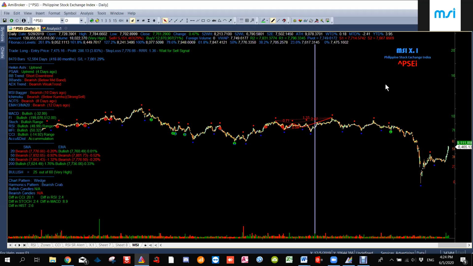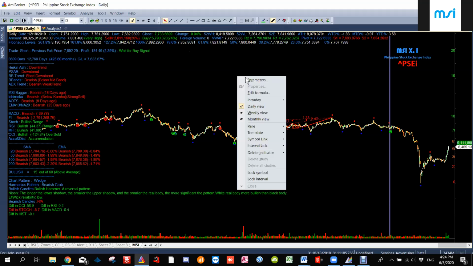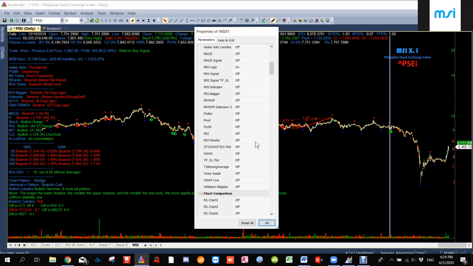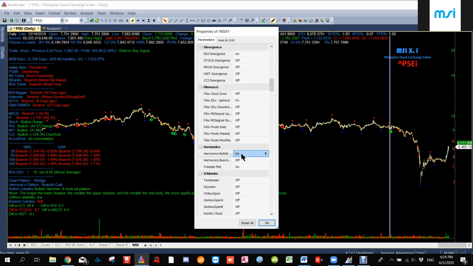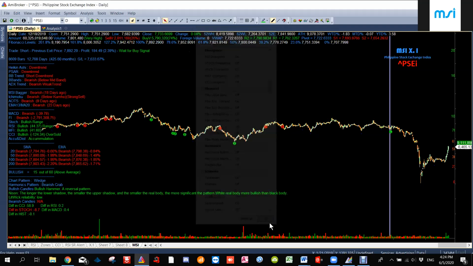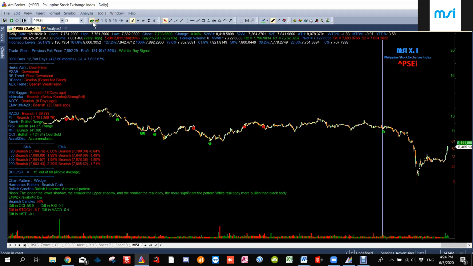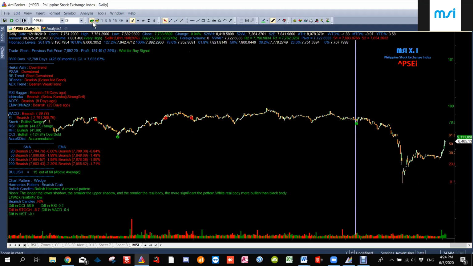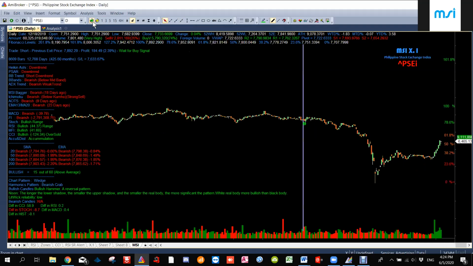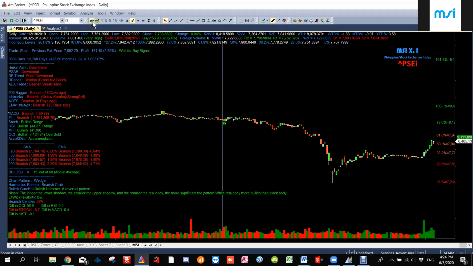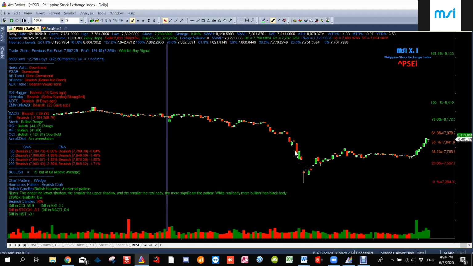Okay, so again, another indicator that would aid you or help you sa analysis nyo ng market price action. And then we have the candlesticks. Okay, so napakadami, sa dami ng candlestick patterns, medyo mahirap siyang i-memorize or mahirap siyang tandaan. So ginagawa ng system is it gives you an idea kung ano yung tawag doon sa candlestick na yon.